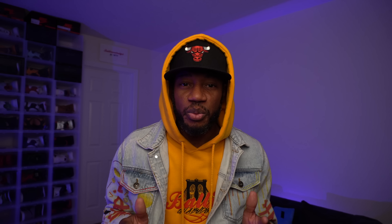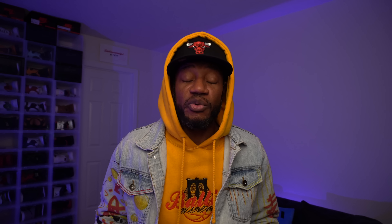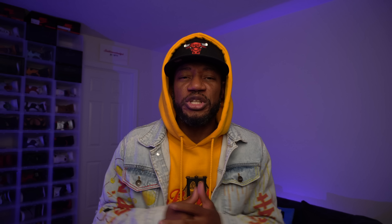Fast forward to May 4th, 2019 — everyone wanted this shoe, it was highly anticipated. These are the Bread 4s, and they hit for $200. I got my size 12 and also got a size 11.5 for a homie. I actually won on two locations — Foot Action and Foot Locker. I picked up my original pair from Foot Locker and had another pair at Foot Action, but when I pulled up a little after 3 o'clock, somebody had already bought it, so I ended up with a size 11.5. The homie needed a true 12, so I eventually got rid of that size 11.5. Still have my original size 12, still DS.